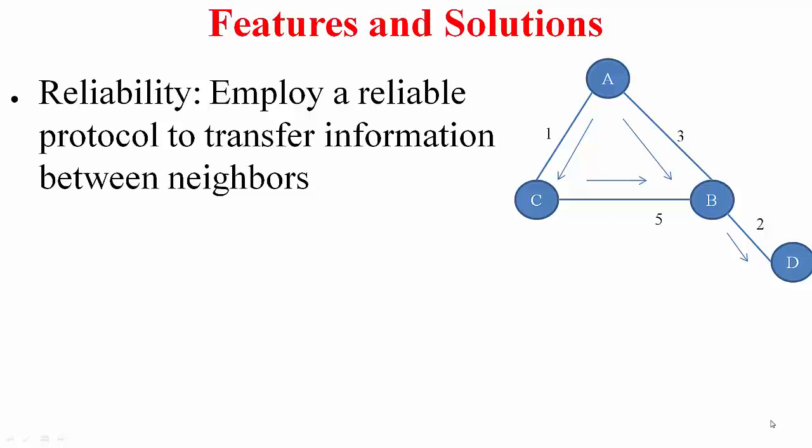As I mentioned earlier, reliability is very important when you convey this information. So when A sends a packet to C, it has to ensure that this packet has reached C reliably. And we have already seen enough reliable protocols, so there are mechanisms to achieve reliability. We already saw the looping problem before. We need to avoid that. But more importantly, we need to minimize the number of messages exchanged to achieve flooding. Ideally, if this were the topology, on each link you just want one message to go. This may not always be feasible, but that is what we would like to achieve.